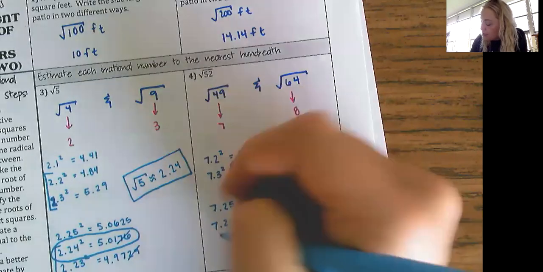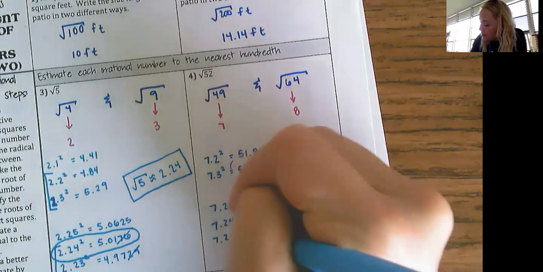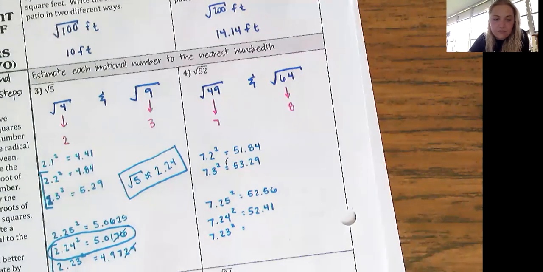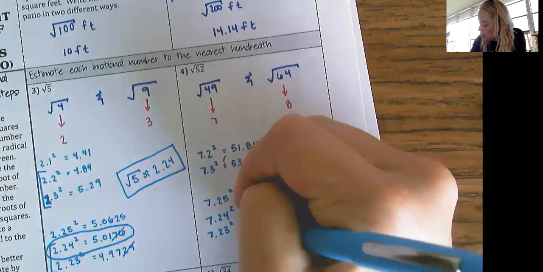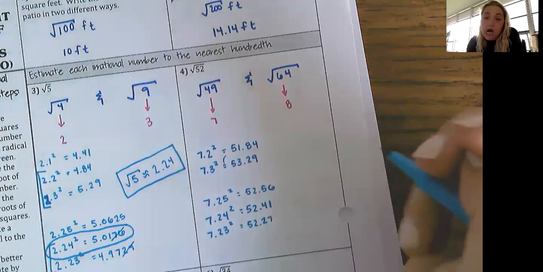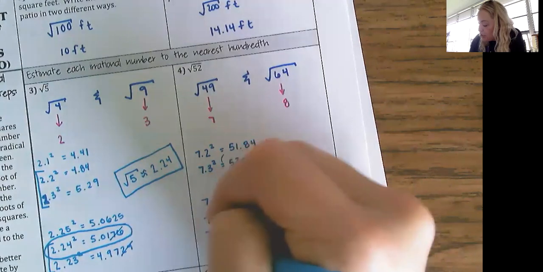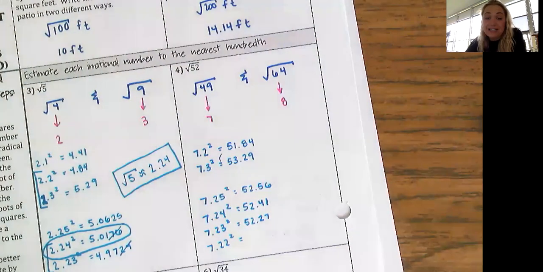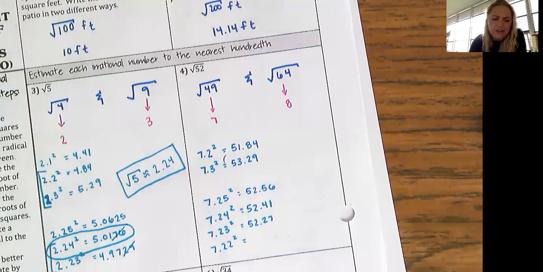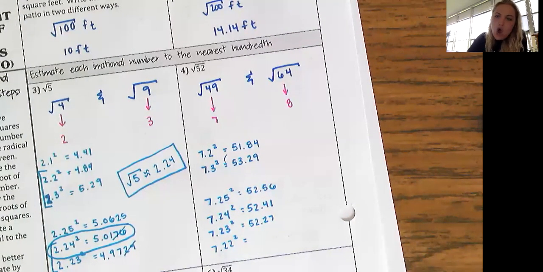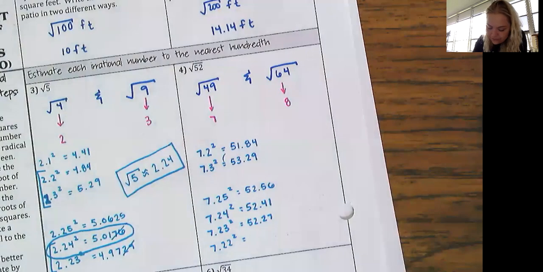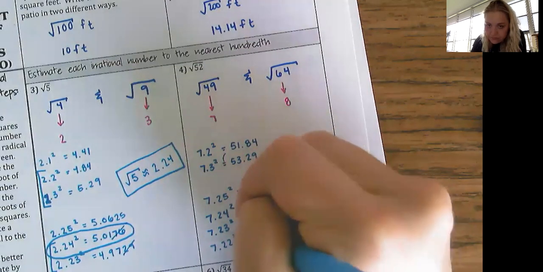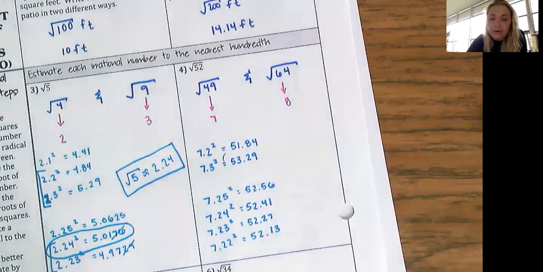It's above 52. So I'm going to go 7.23 squared. 7.23 squared. And I got 52.27. Still too high. So let's go with 7.22 squared. Hopefully this works because I'm running out of space. 7.22 squared. Spoiler, one of these is going to work. It always will have an answer. 52.12. Technically 0.13 if we're rounding properly.